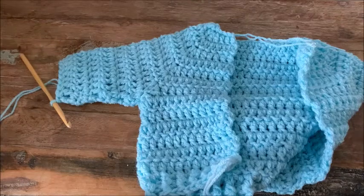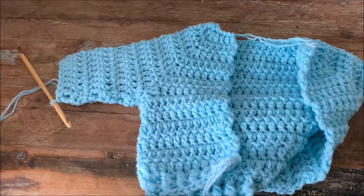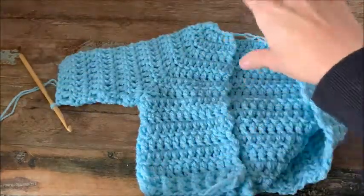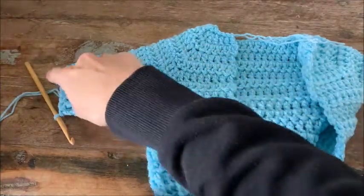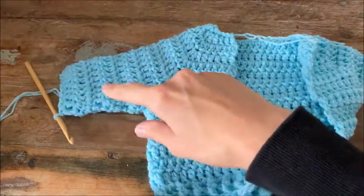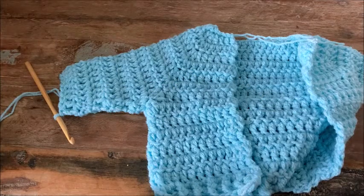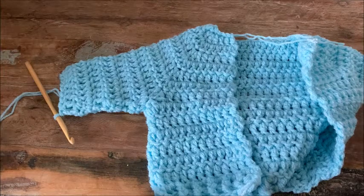So I've just finished row 7 and you can see how the sleeve is starting to taper inwards towards the cuff. So with row 8, if I was working a hoodie with contrasting yarn, so this would be the main colour and I would have contrasting yarn on the cuffs, on the button band, maybe along the bottom here, then I would change my yarn colour here to work the last two rows. One row of just double crochet across and then the next row of the front post double crochet and the back post double crochet. It just makes it look a little bit neater if you have the last two rows rather than just the last row. But I'm just going to do it in this same colour now just to show you what to do.